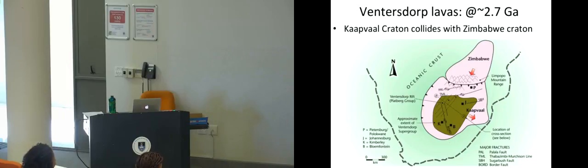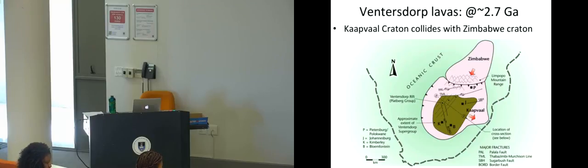So here we have the map, which, as I said, I hope is becoming familiar. So we have the outline of modern South Africa, and we have our Kaapvaal craton sitting here, and we've got the Witwatersrand supergroup, where that shallow sea has been filled up with sediments, including the gold-bearing conglomerates. And at around 2.7 billion years ago, the Witwatersrand supergroup time ends as this Kaapvaal craton collides with the Zimbabwe craton.